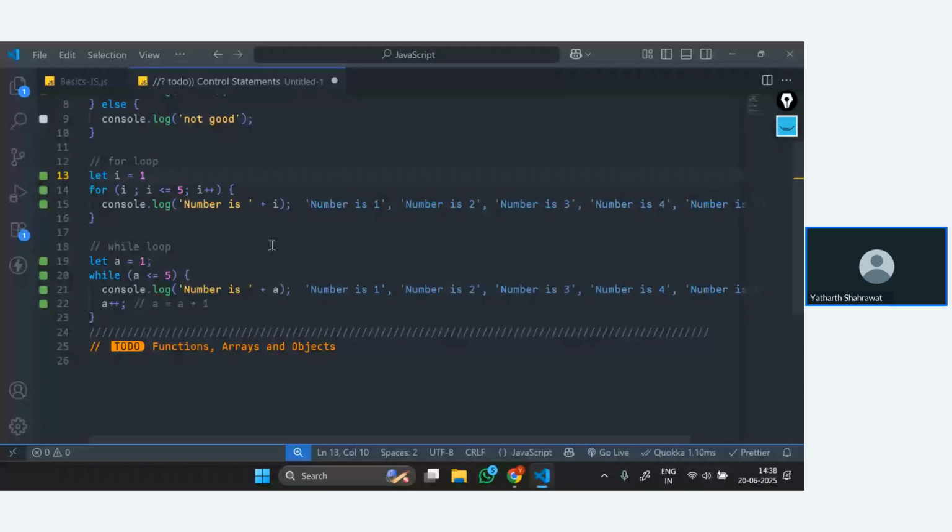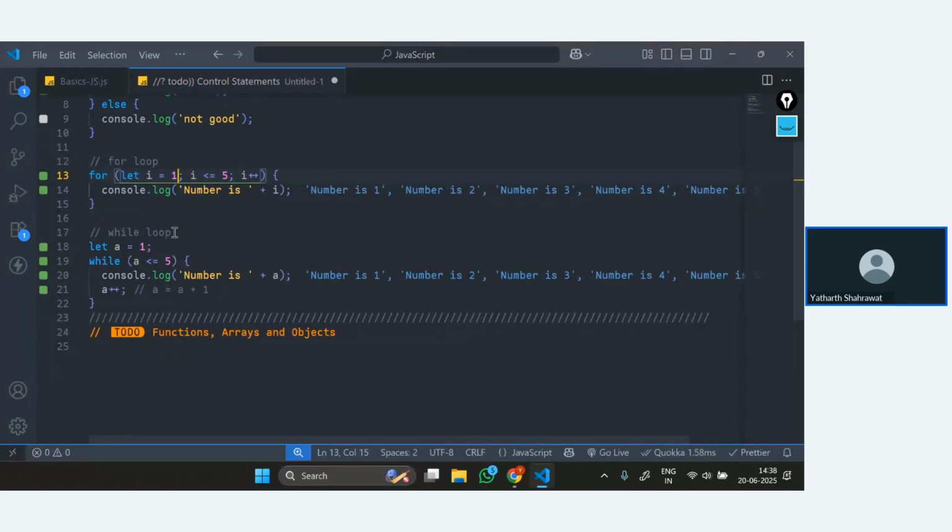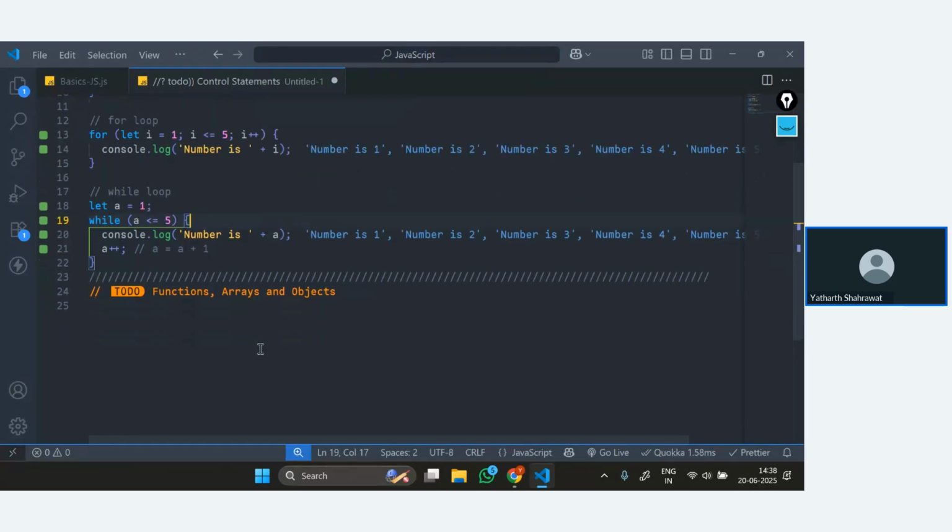See, then also it will work. So you can declare it outside, but only in the case of for loop, you have to write the starting variable. Okay, let us go back. That is why we are writing it here. You can write it outside also, but the variable should be there. Here in while loop, there is no need. In while loop, only the condition is there.